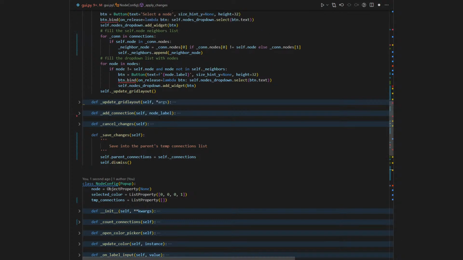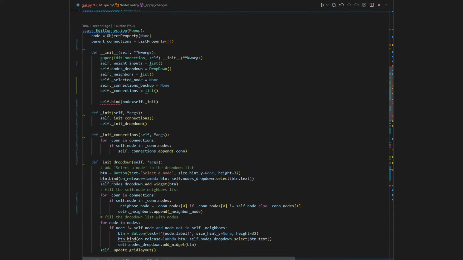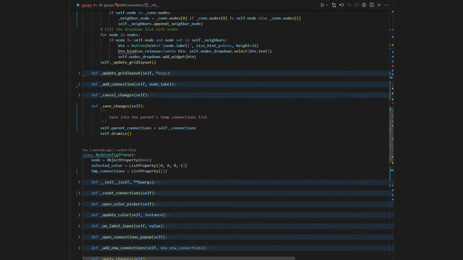So there's going to be a global, not a global, like a packageable weight inputs.